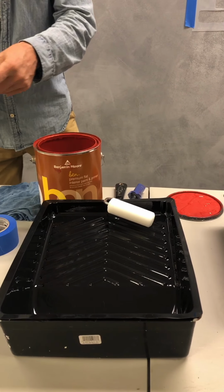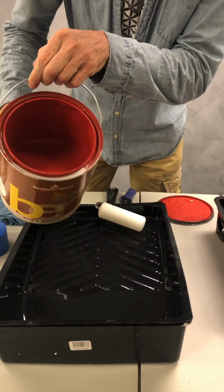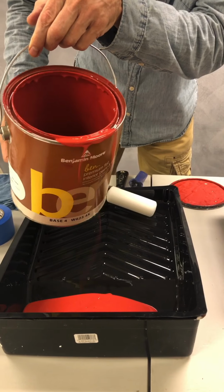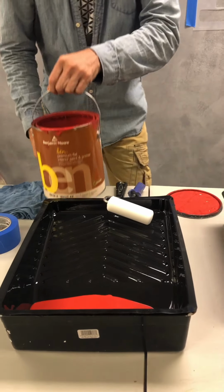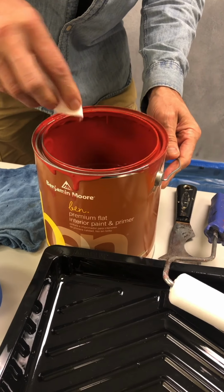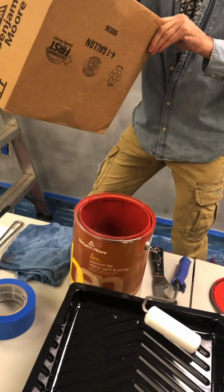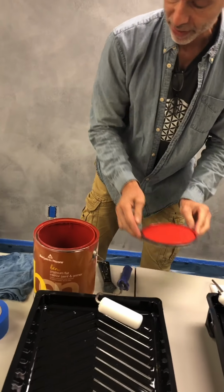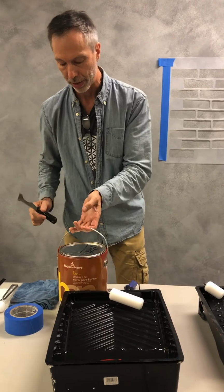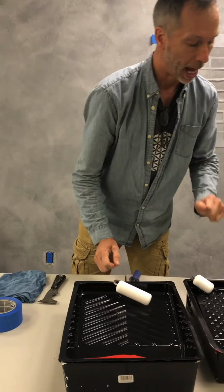I'm going to take a paper towel. Because you always want to wipe the rim of your can, because otherwise the lid won't close correctly. You'll get air, it'll dry your paint, and you'll be thrown there. So I'm going to take my paper towel and I'm going to put it right in the lip there, right in the edge. I like to keep a garbage box handy. So now we don't have any excess paint in our rim. Lid goes back on. 5 tools, amazing. Back underneath. Okay, so that was Moroccan Red, Black, Satchel.